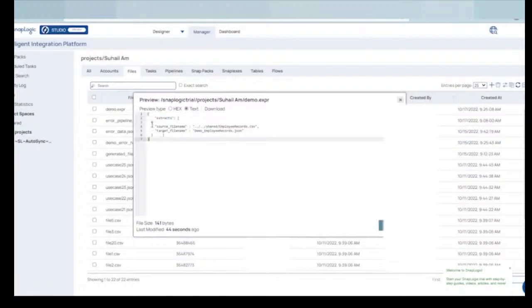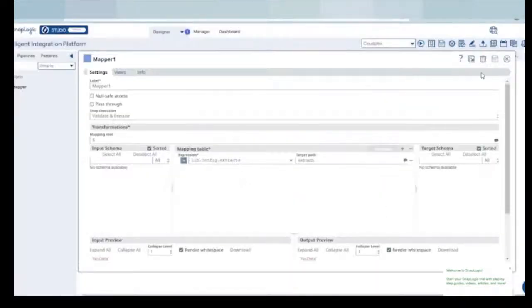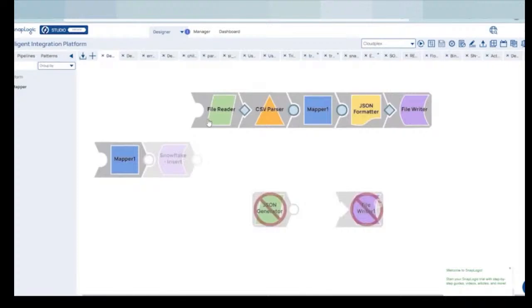Let's assume we have multiple source files to read, convert to JSON and write. So all of them will be in an array. I created an array, so extracts is an array. We split this array.